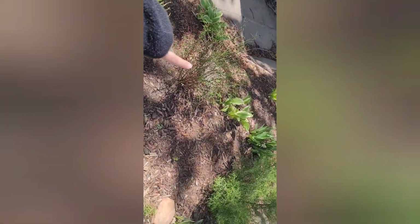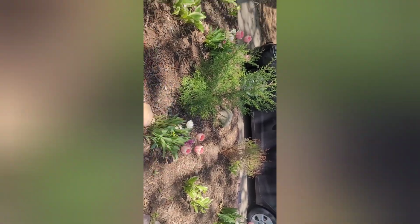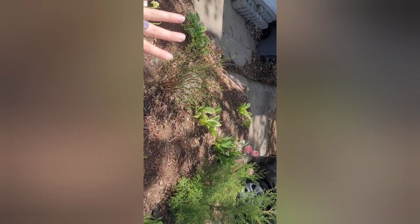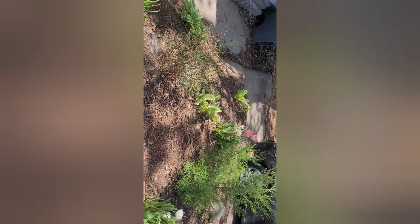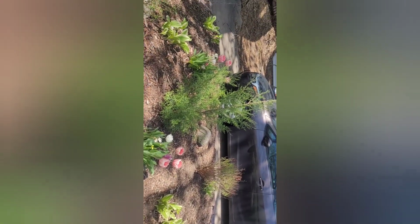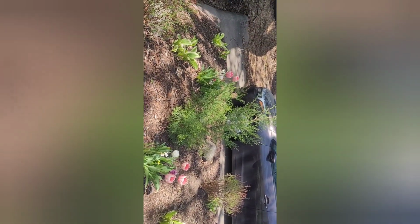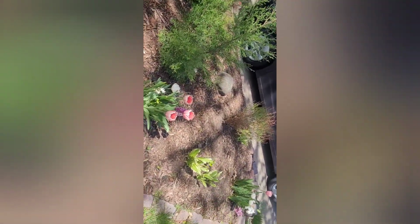These shrubs right here, and I brought this up on a different video, these are called St. John's wort. They get yellow flowers. I just put them here because I had to move them from where they were before, and I don't think this is where they're going to stay either. So don't be surprised if in another video or two you see some other arrangement, but I'll figure out a good home for those.